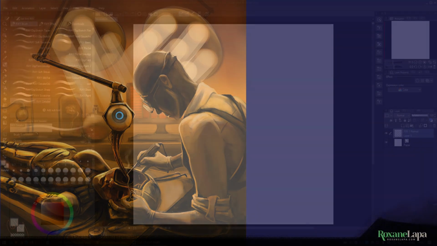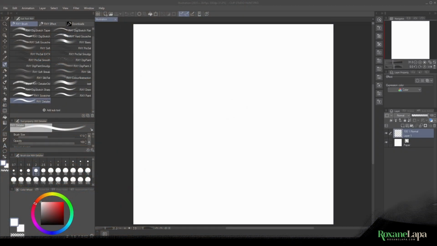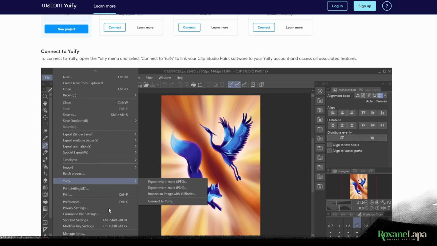Now, I don't rent software, so I can't show you Photoshop CC. But as mentioned, I do own Clip Studio Paint and Rebelle. But I actually couldn't find the Yuify setting in Clip Studio Paint. According to the Wacom screenshot, I should find it here just above print settings.